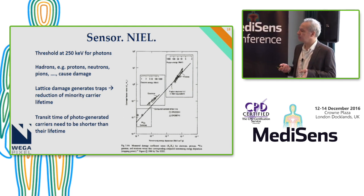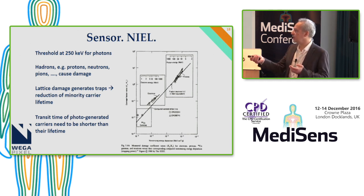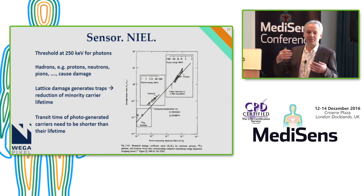But we have to take care of this type of damage, and what do we want to do? What happens to the silicon, and how can we somehow manage this damage? An important thing is that when the silicon gets damaged, the electron hole carriers get trapped more quickly. With increasing damage, they get trapped more and more quickly. So the solution is to try to get them to the right place before they get trapped. For the silicon device, this means collecting the charge very quickly, and the way to do it is putting in an electric field, which is not commonly there in an image sensor, not everywhere at least.